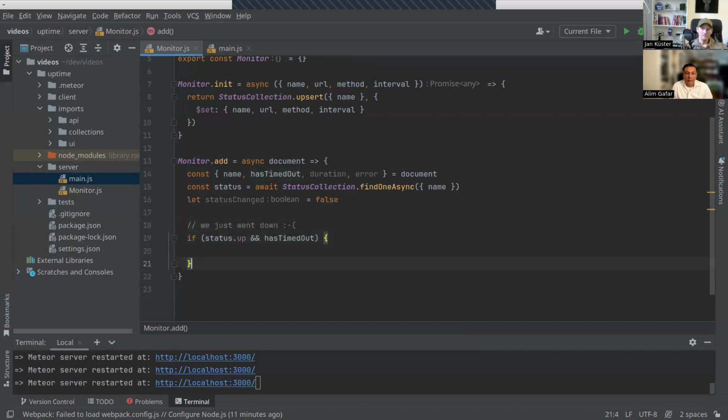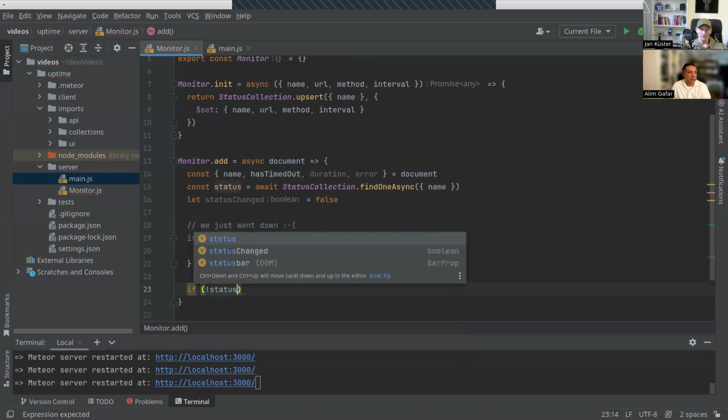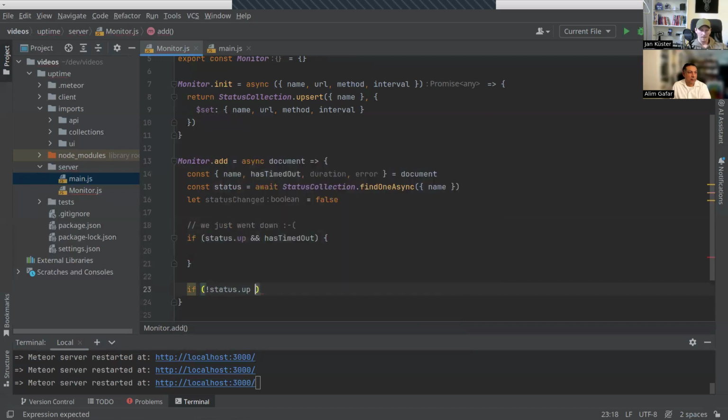And before continuing writing here, I want to write the opposite case. So if the status is not up and we haven't timed out, then we're back again.